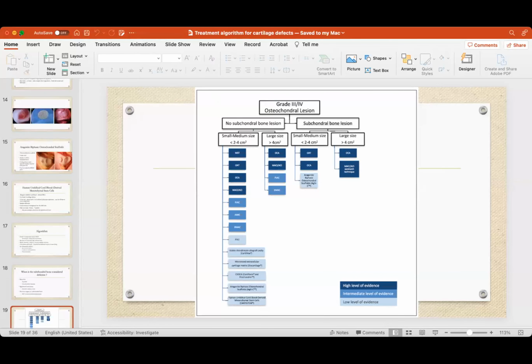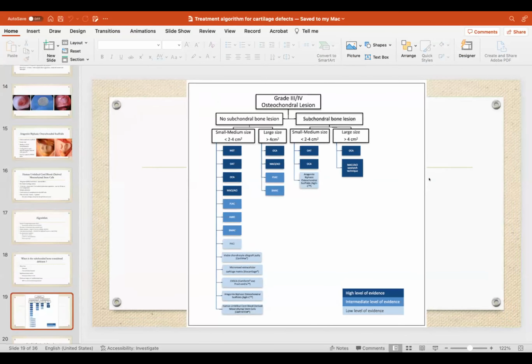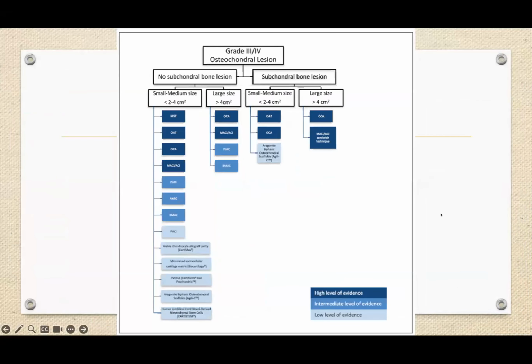So by the time Praveen joins again, any doubts from fellows regarding these two talks? Anything you want to clear regarding ACI, BMAC, PRP, or cartilage defects? In cartilage defects, as Praveen was mentioning in the initial part, there are various options, and all depends on the size of the defect, the depth, and the patient profile. What's the age of the patient? What's the demand, is it high demand or low demand, and the location? You can categorize those as patient factors as a whole, and the lesion factors in the knee. In the knee, you have to see whether it is weight bearing or non-weight bearing, and then cost factors and time factors are also there.